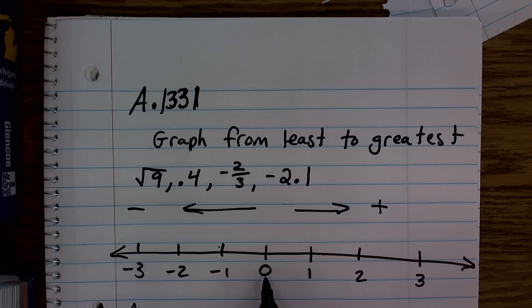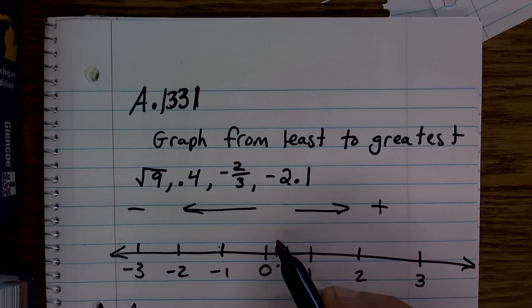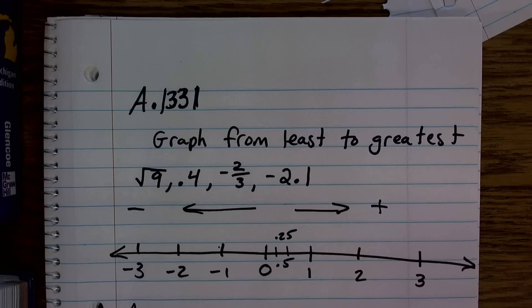Now it's important for you to understand that. On a number line, if I'm going between 0 and 1, halfway between that is what we like to call 1 half, or 0.5. And halfway between that would be 0.25. So we can write everything in as decimals to help us figure out where exactly some of these numbers are going to be, because not all these numbers are whole numbers.